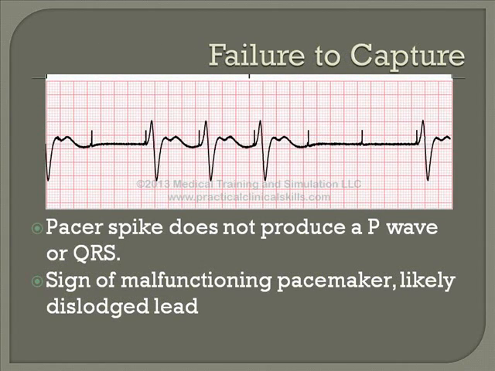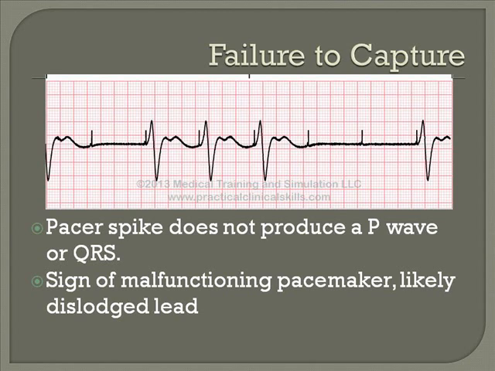Now, pacemakers can have problems when they're working. Just like any other machine, they can have errors. And one of these is where the pacemaker lead is not generating QRS complexes. It's usually a sign that the lead is no longer connected where it should be. It's just producing electrical impulses away from the heart itself. And the main characteristic of this is we have these pacer spikes out by themselves.